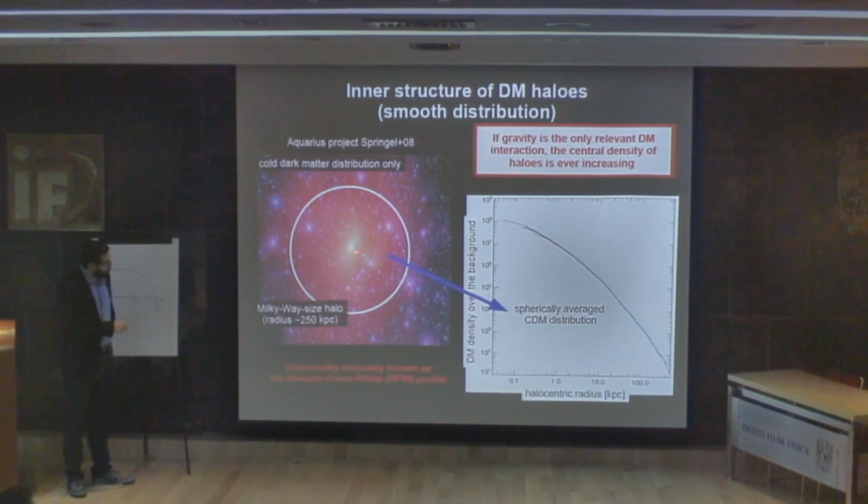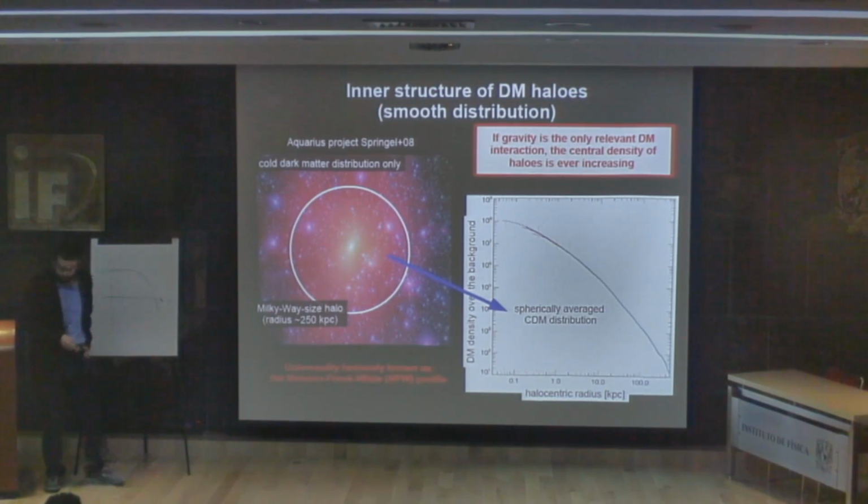And one of them is you can just simply see, okay, I take a system like this, I start in the center, and how is the density falling down as I go further and further away from the center. And this is what this plot is showing. It's a function of radius. And this shape is very universal. And it's essentially increasing. So as you go closer and closer to the center, the density grows and grows and grows. This is again a prediction of the model.